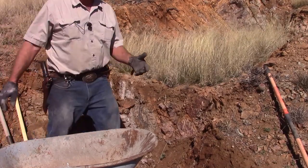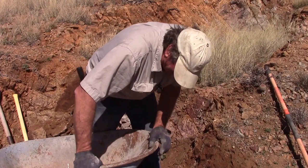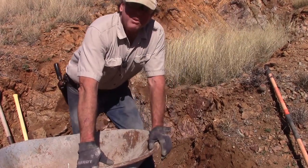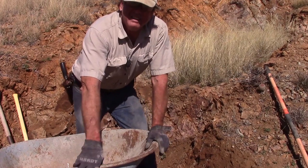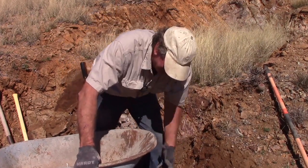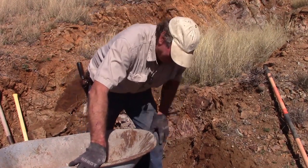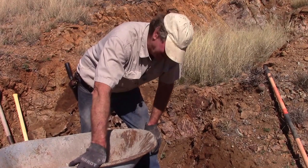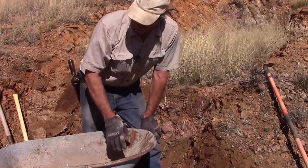Standard wheelbarrow, nothing fancy. It's a decent one, not a little teeny garden one. One thing that's important about wheelbarrows, never use a pneumatic tire. They work fine in a yard. Out here, you're gonna get cactus needles, something else in them, and they will go flat on you, guaranteed. So spend the 30, 40 bucks to get it run flat.